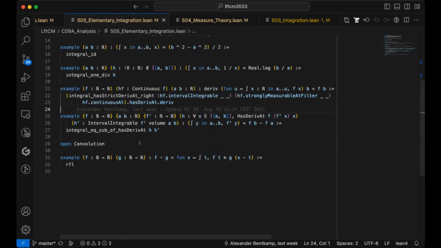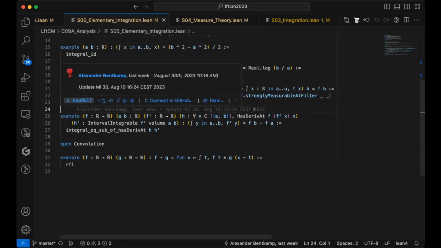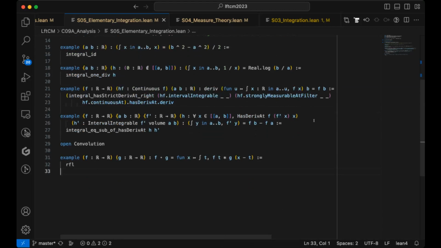So better evidence is if you have a continuous function. In the example on line 21, I have a continuous function, I take its indefinite integral and I differentiate that. Well, then I get back the function again. So this is a weak, very elementary version of the fundamental theorem of calculus. Okay, so this probably is an integral.